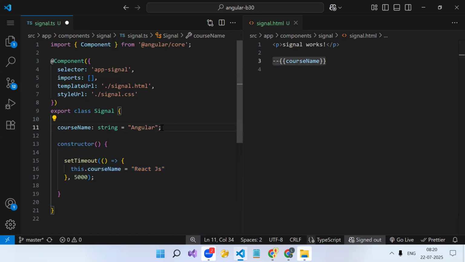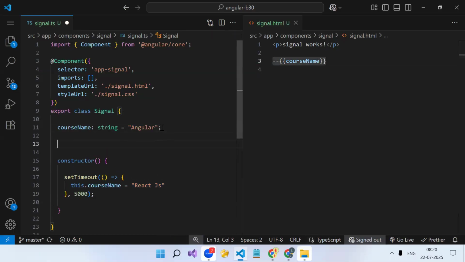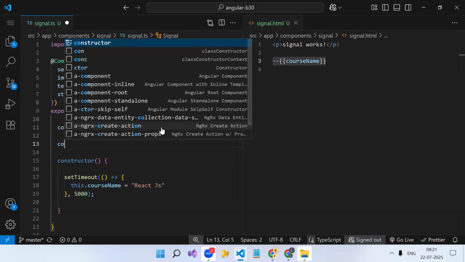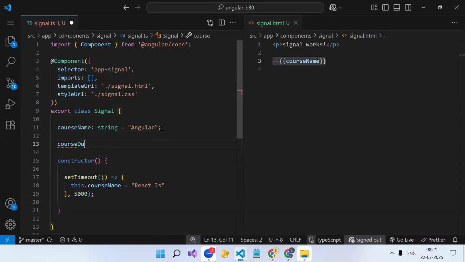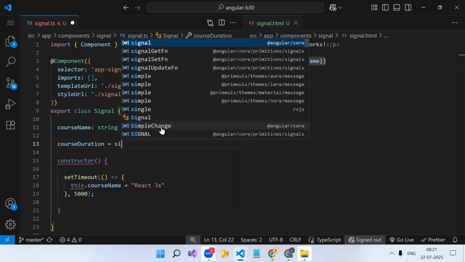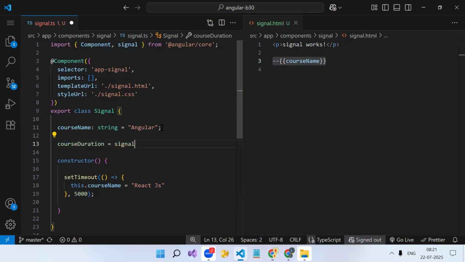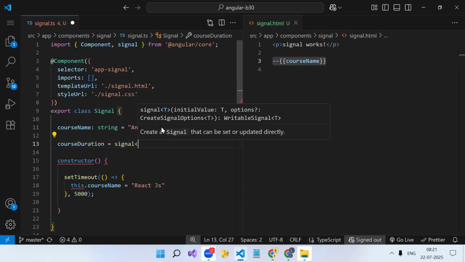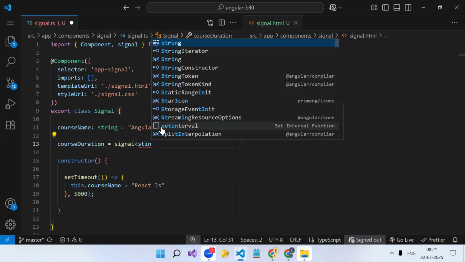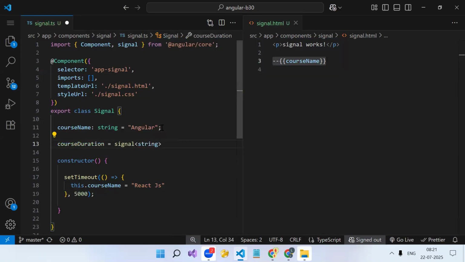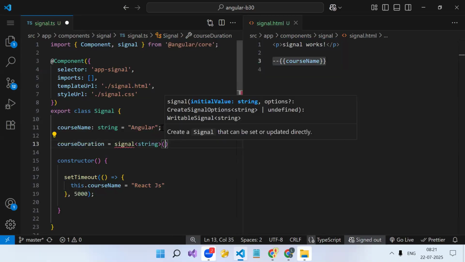Just like this, we have one more way, which is signal. courseDuration is equal to signal. What type of data are you going to store? String type of data. Then round bracket. And here, what does it need?